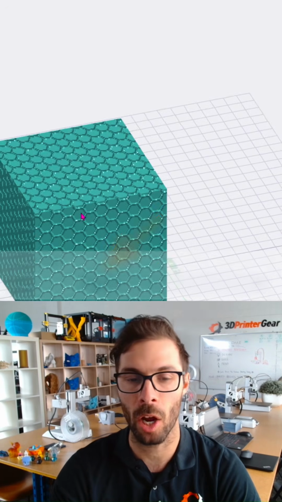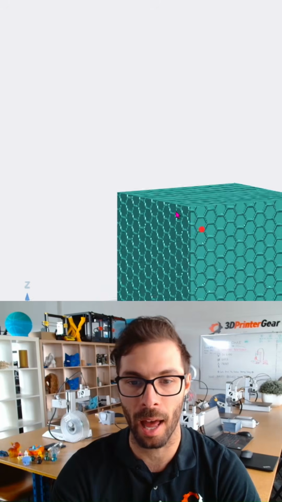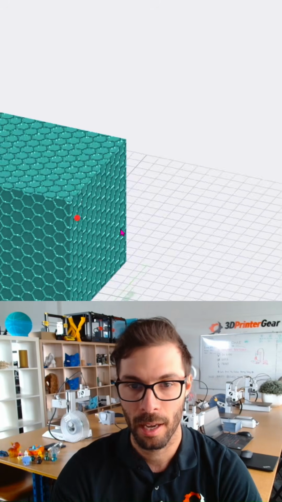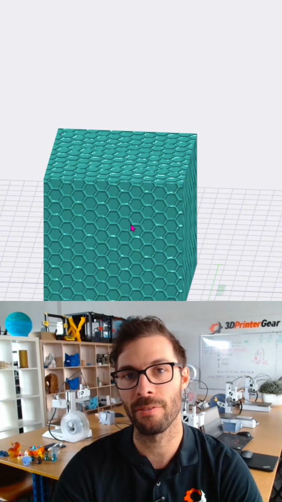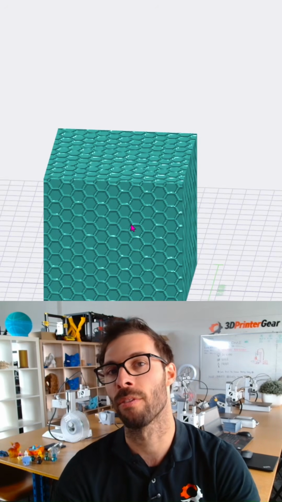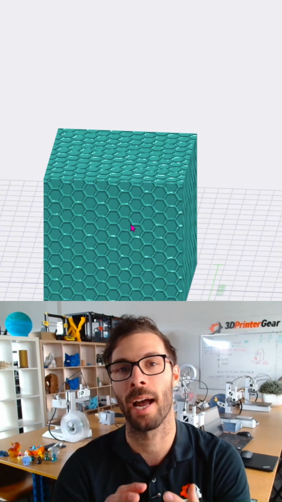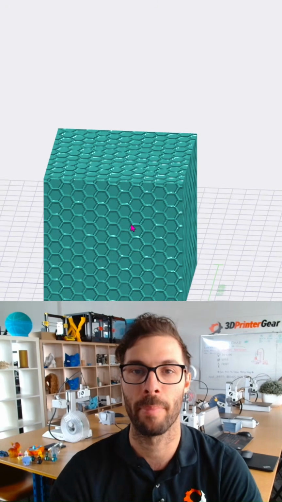If I click on that and go back to my cube, you can see here that it applies to all the different faces. It projects the texture from the top view, the side view, and the left and right view, and it gets an average of all of those and puts it together. So this is a nice way to kind of estimate your texture to try and get the best result.